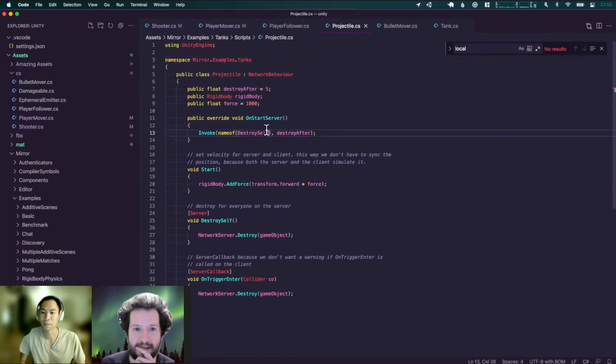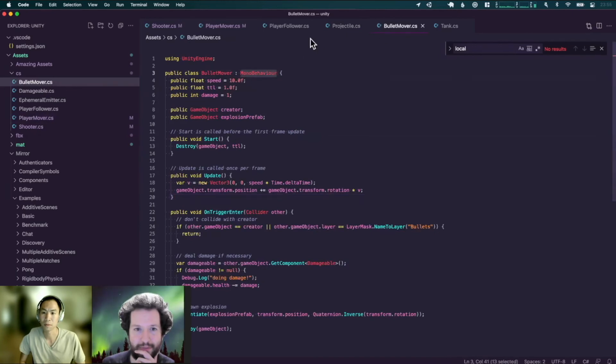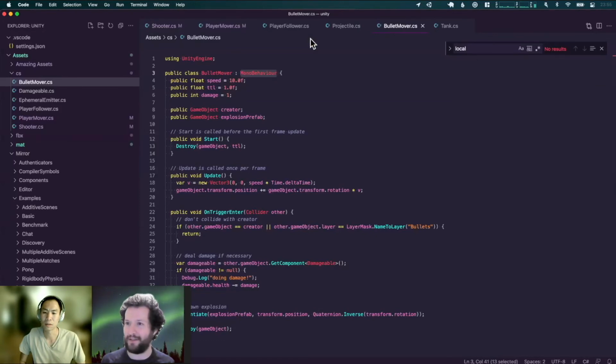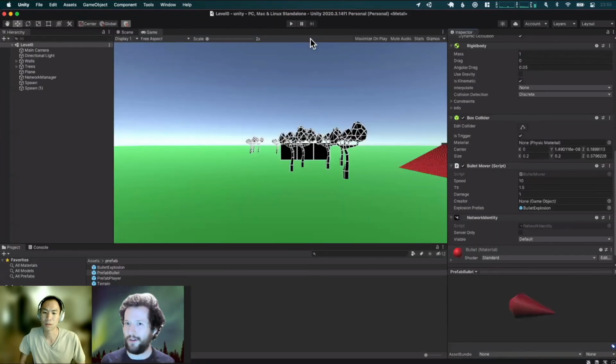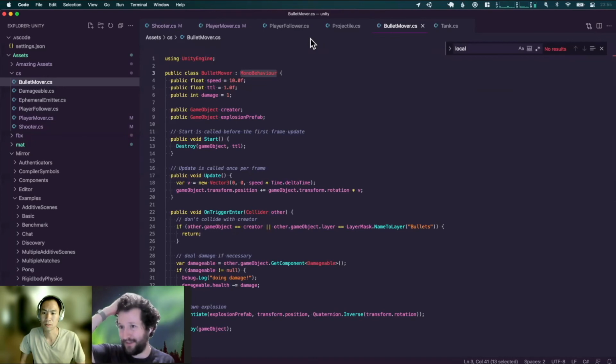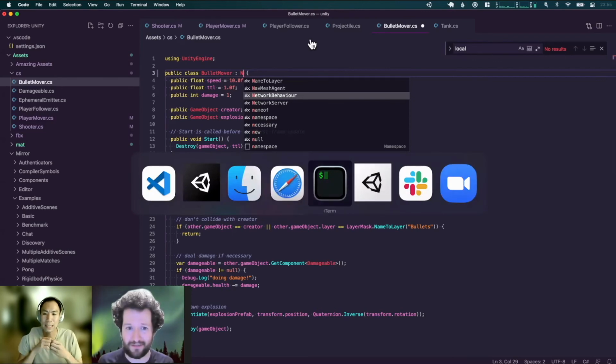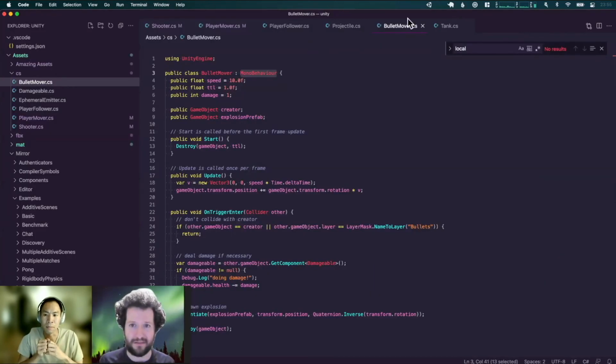Yeah. I think I see a couple of problems though. Which is that the bullet mover script is not a network behavior. So I think what's happening actually is that everything is hanging out inside of. On the other client, I think everything was getting spawned inside the tank and not moving. If it was getting spawned at all, I guess I could confirm that actually. I don't know why it matters.